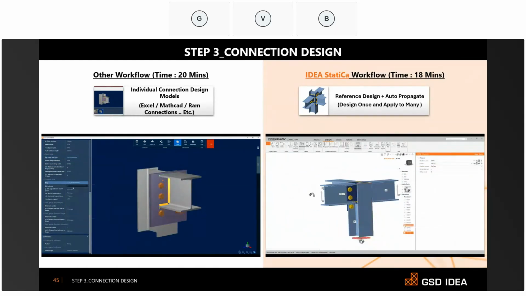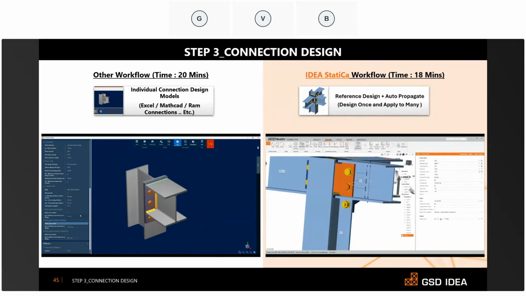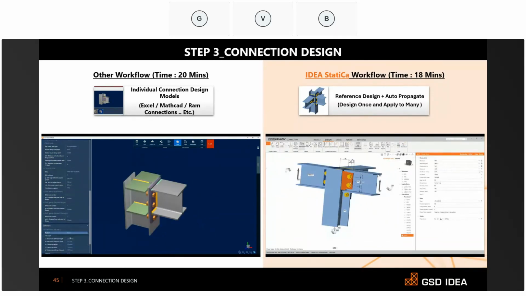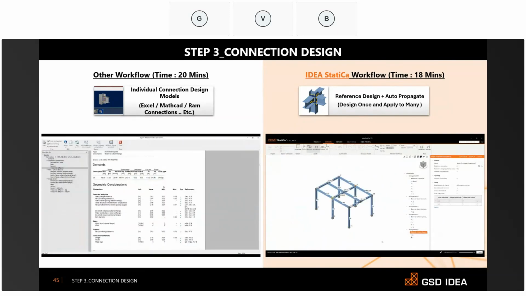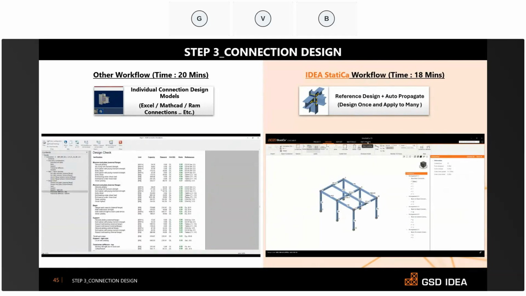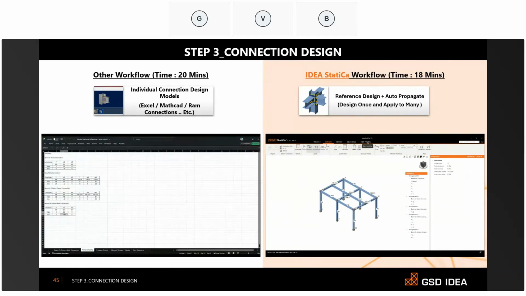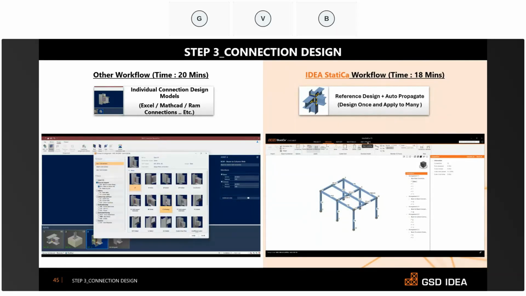and in RAM connections, I'm doing the beam to column flange connection where we are assigning the bolt sizes, stiffness, and so on. If you watch the RAM connections, there you can see the web panel is failing, so we have to add a web doubler, not necessarily a web doubler. We can use a diagonal stiffener as well. Do remember that, we will talk a bit more about it later.